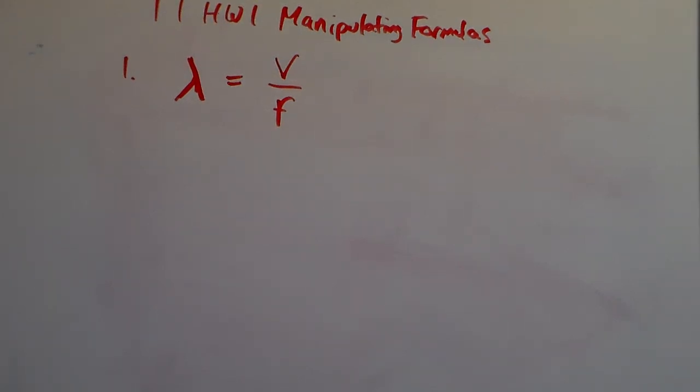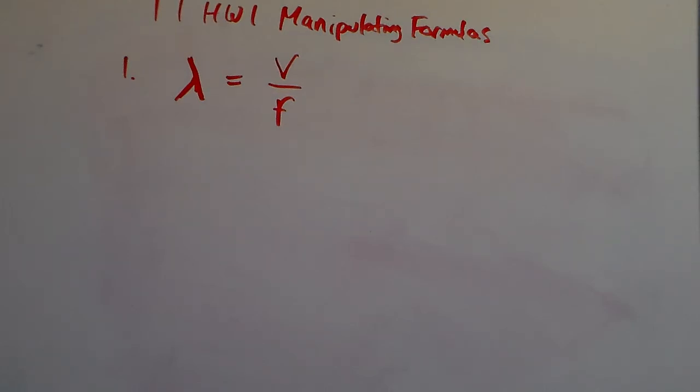Alright, ladies and gentlemen, we're going to do a couple problems of 1.1 HW1 manipulating formulas. Now, if you notice here on the top of this Google form, we start to do some PARK-like problems here. On the top is a PARK problem provided to us on the PARK website, where we have to manipulate the formula P equals 2L plus 2W and find the value of the length. If we get L all by itself, aka we have to use our inverse operations to get L all by itself, that's the demo problem above.